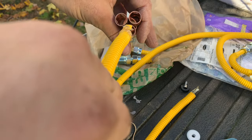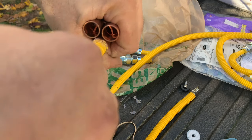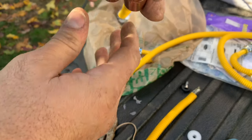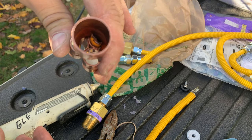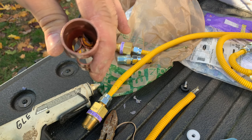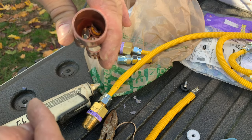Then hopefully you find the right hole right here and you put it in. And yep, that's what you want to see. You see how it came out? So that one is done. I'm not going to fold it yet because I still need to put the other ones through.